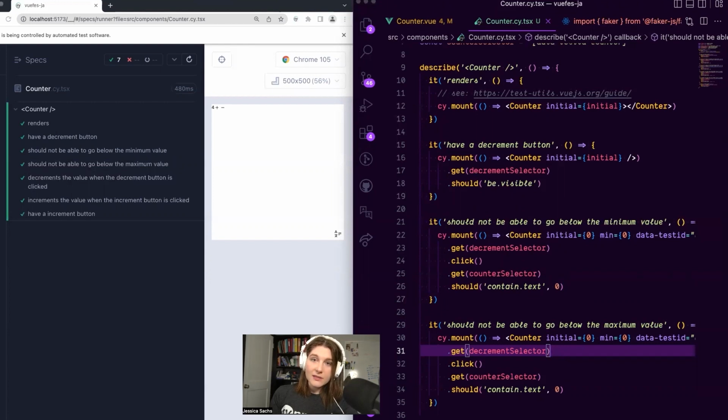And when you write your snapshots to disk, it actually takes a bit of time. Adding Cypress Component Testing ended up speeding up Vuetify's component tests as a whole, which was shocking to me, but is what happened.